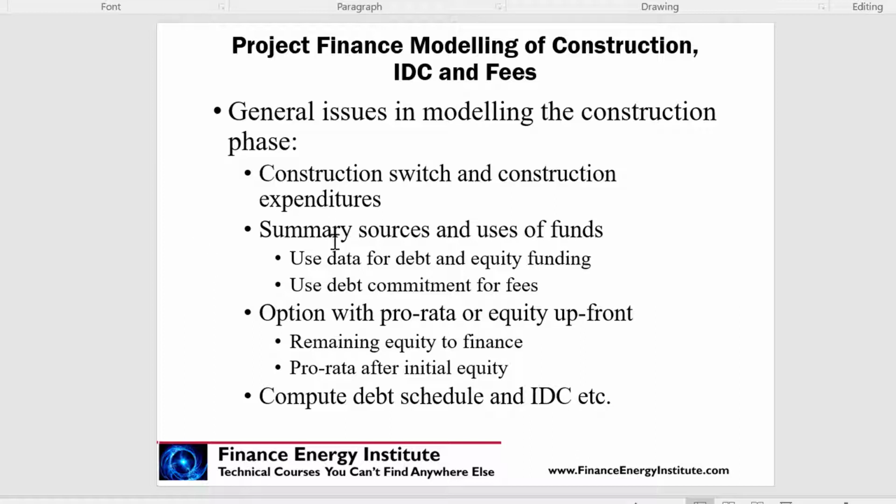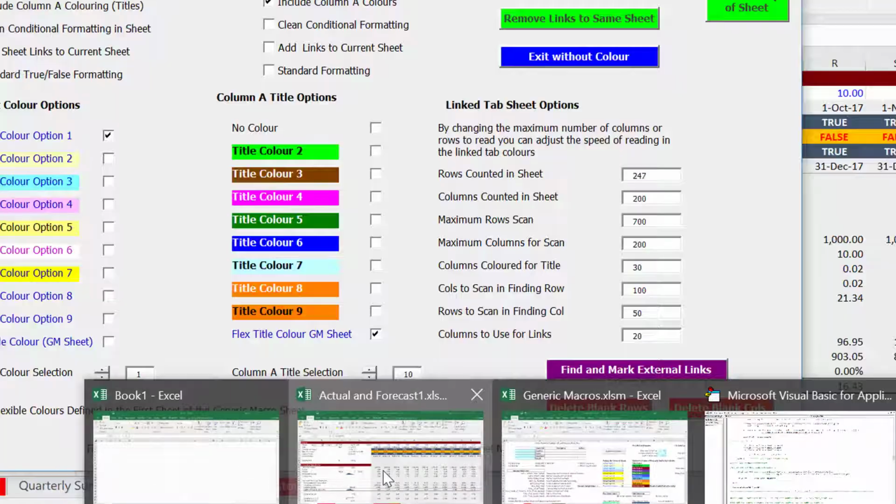Some of the absolutely essential things: of course, we put constructions, and if you haven't looked at some of the fundamental videos, there has to be a construction flag, but also a switch for when we're on the historic period. Then we need a sources and uses of funds statement, and one of the big reasons you need this sources and uses of funds statement.